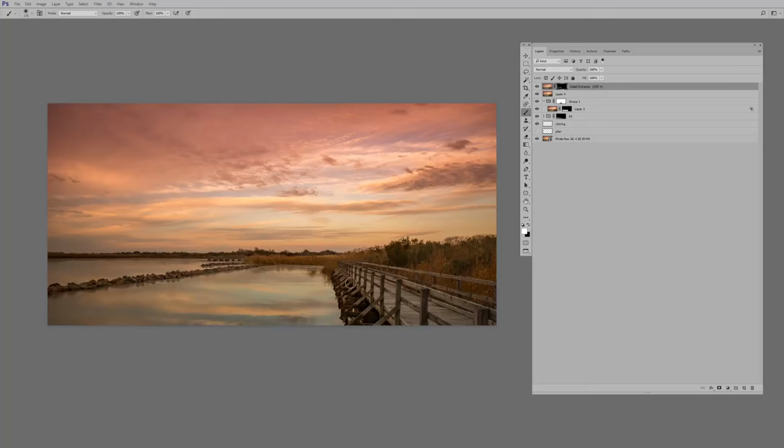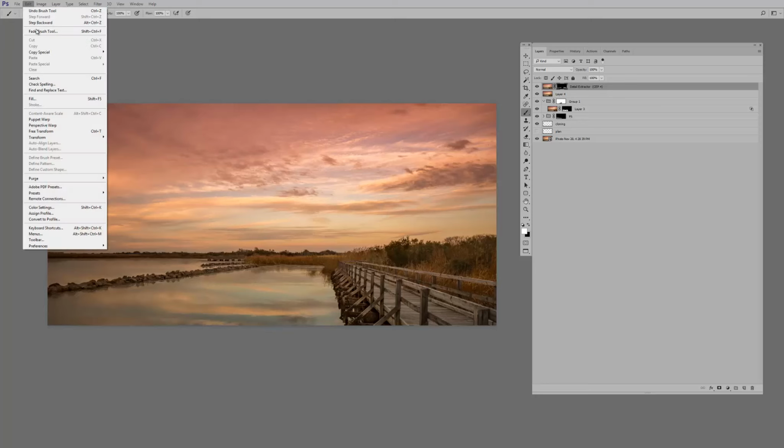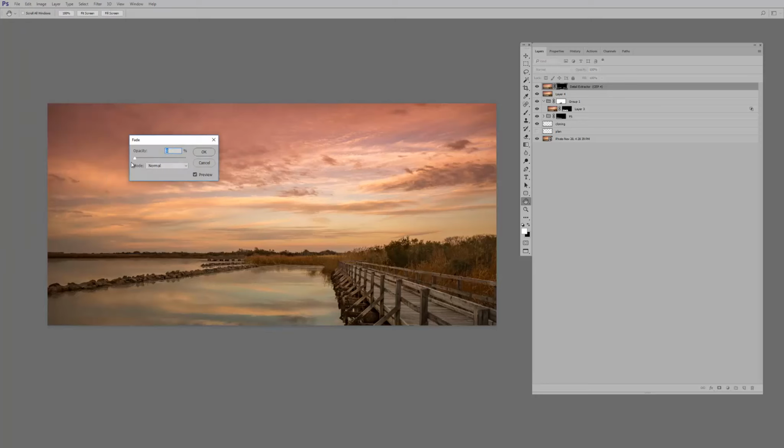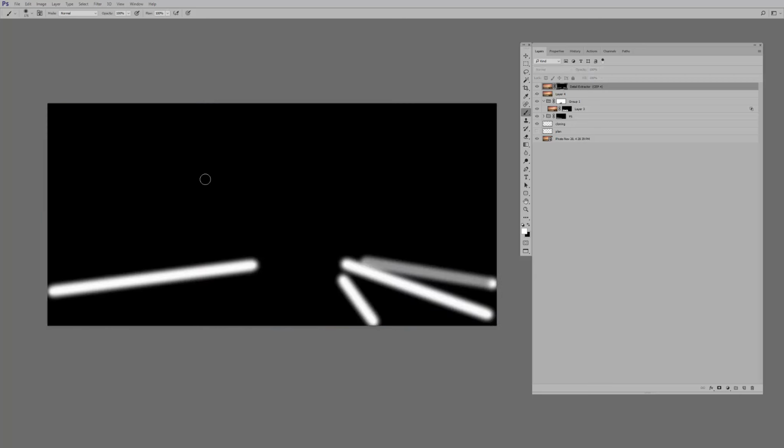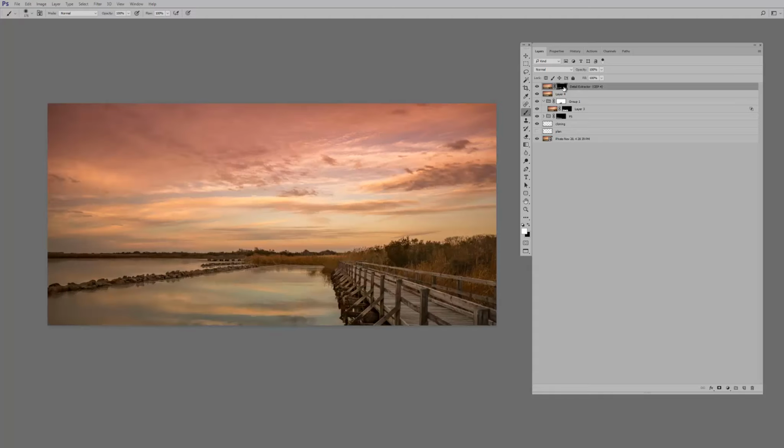And I don't know if I want to do it here. Maybe I do. Yeah, that looks pretty good actually. Here maybe? Yeah, I'm kind of liking that. I didn't do this before. Well, that might be too much of an effect. Edit, fade brush. So somewhere around there. That click and shift click is a really good tool because what it does is it creates these lines. So if I click here and shift click over here, it just creates a nice straight line, which is a nice little tip there. So that's what I was doing.